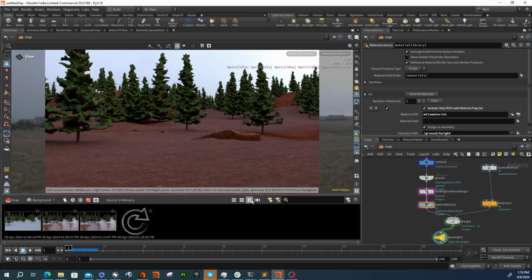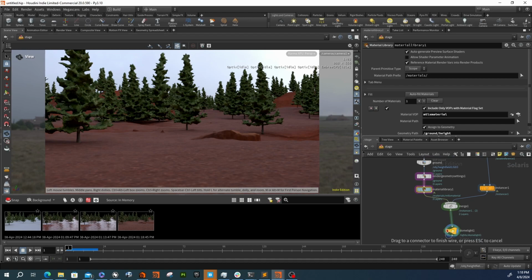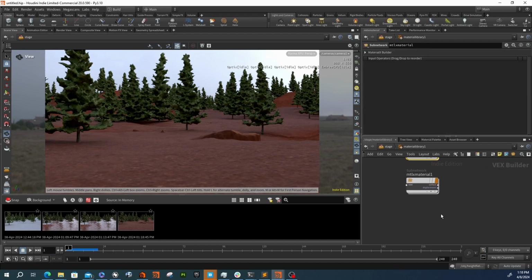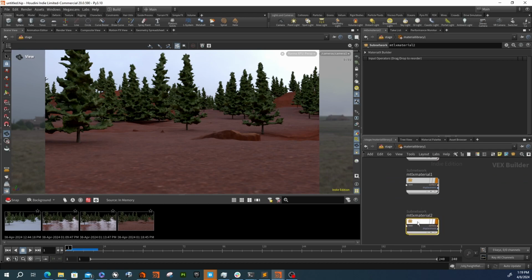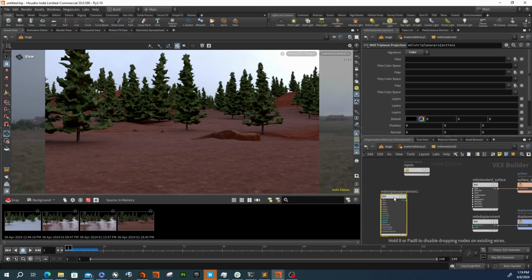So we're going to take a snapshot so that we can go back and compare. And the first thing that I like to do is try to get an idea of what exactly is my triplanar shader producing. So I'm going to create another Material X Builder node. I'm going to go inside and I'm going to put down a triplanar projection.